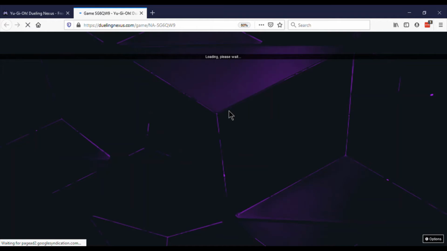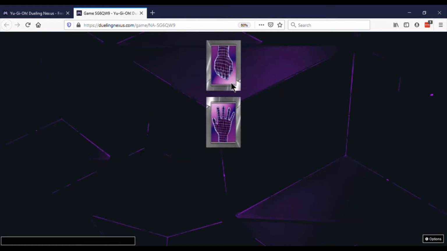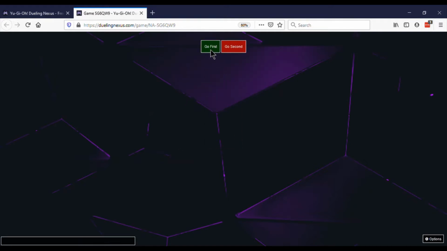And we're loading. All right, we're playing Anthony for real. Let's see what deck Anthony for real uses. We win the rock paper scissors. Get to go first. First hand's looking actually pretty good.